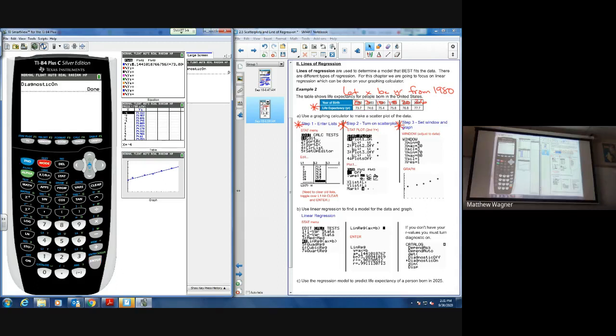The nice thing about this is once we run our regression now, so I'm going back through those steps, I'm going to run my regression. If you notice, the screen changed. It not only gave us our A and B value, but it also gave us our R value. If you recall before, our R value is that correlation coefficient, and 0.99 obviously is very close to 1. So like we said before, these do have a high positive correlation. The nice thing about the step we just did is every time we use my calculator from here on out, as long as it's not reset, your R value will always be on.